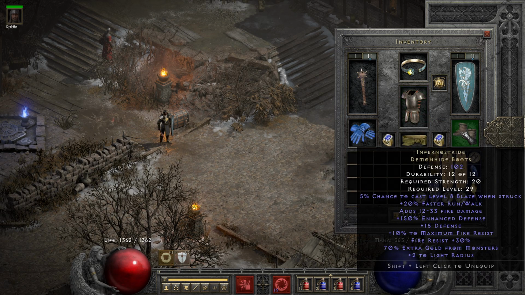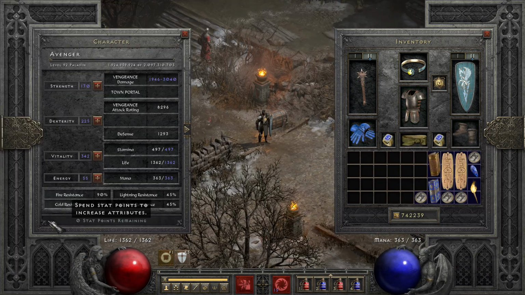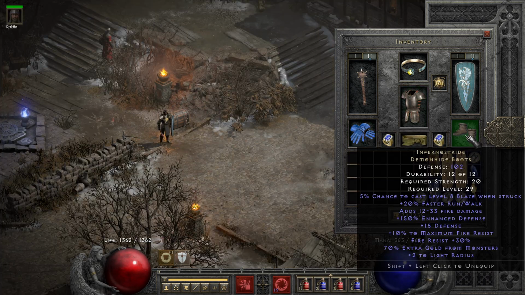As for boots, I went with Inferno Strike because I wanted to test it out in Travincal. So we have a lot of fire res, but as we will see, the damage is not enough that we do to even kill the council on our own. You can also use something like Waterwalks or Goblin Toes.